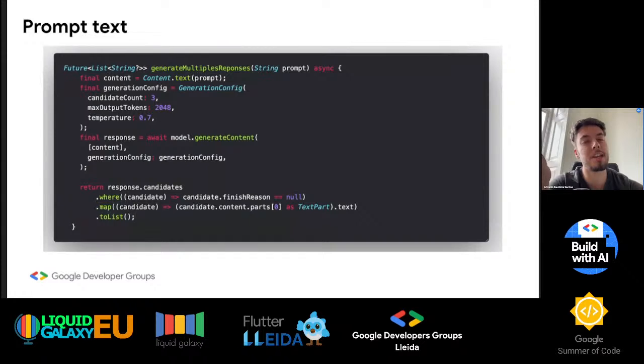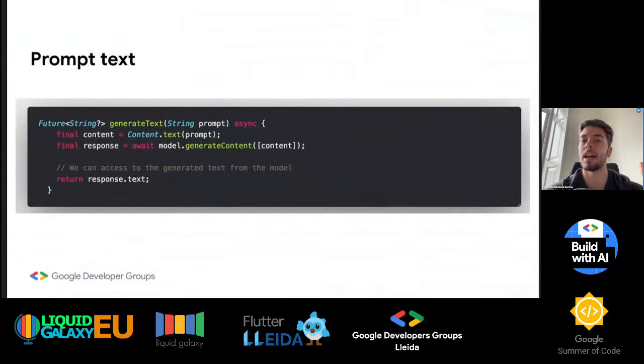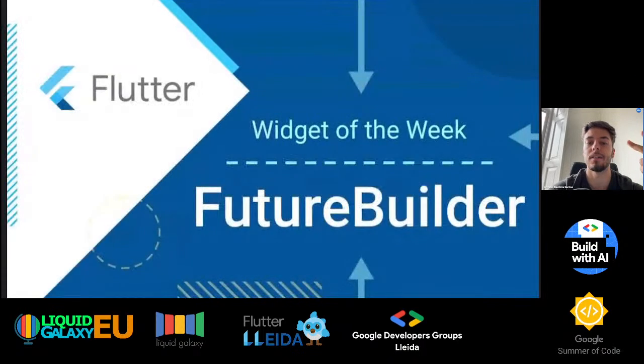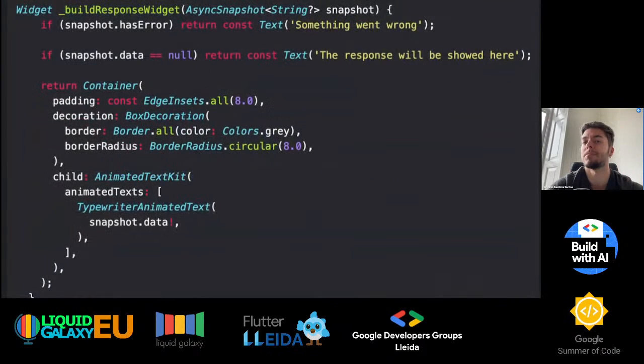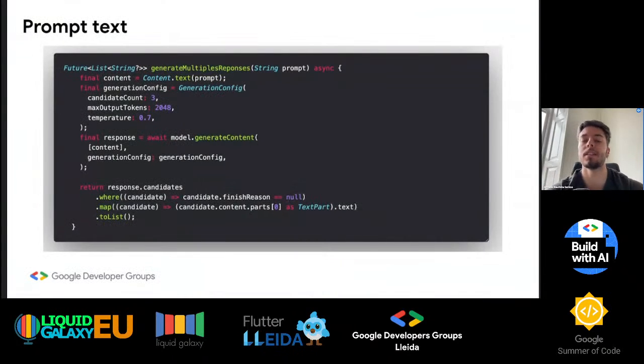So let's go deeper into how to use the AI, because if you want to use the AI only to get some text or whatever, you can take this step, and you're ready to go. You did it. You already integrated AI in your Flutter app. But if you want to get more advanced content, let's see this.